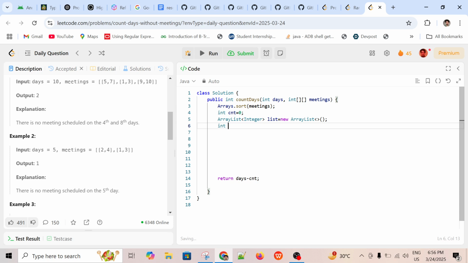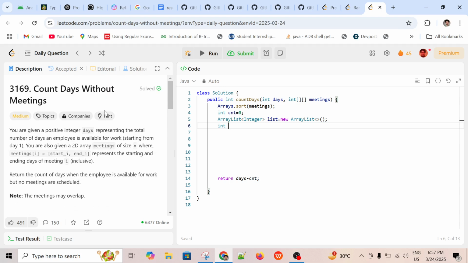For people who are very new to coding, I would suggest you first solve the merge interval problem, so that you will be able to solve this easily. It totally depends on that problem, interval merging. If you want to look at that problem, you can search merge intervals on LeetCode and try to solve it. If you are already aware of merge intervals and such problems, you are good to go for this problem as well. It is totally a merge interval problem.